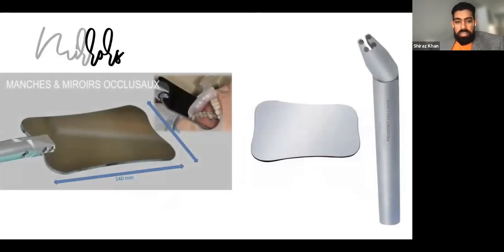Absolutely, you need mirrors. You need mirrors for taking occlusal shots. The two sets of mirrors that I would probably recommend are an occlusal mirror and a buccal mirror. I don't use any other mirrors, to be fair. They come in all various shapes, sizes, and forms. Some are wider, some are narrower, some are longer, some are shorter. That really just depends on your patient.